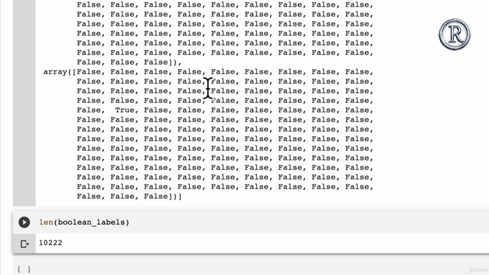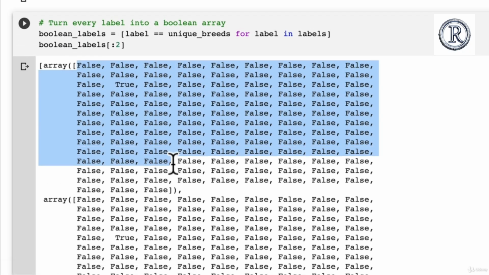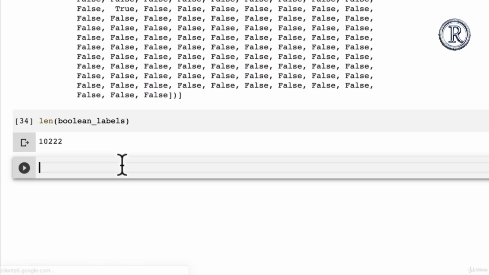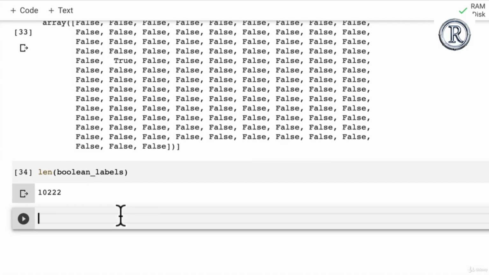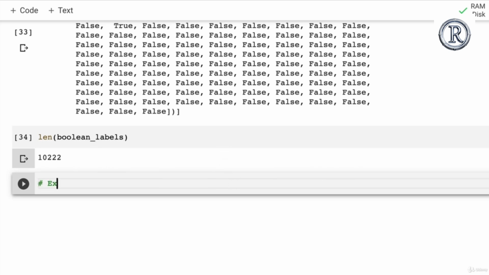You might be thinking again, why are we turning them into true and false? Well, how we can convert these Boolean arrays into numbers. More specifically, one-hot encoded numbers. So, if in doubt, run the code. Let's check out the code, then we'll talk it through. So, example, turning Boolean array into integers.